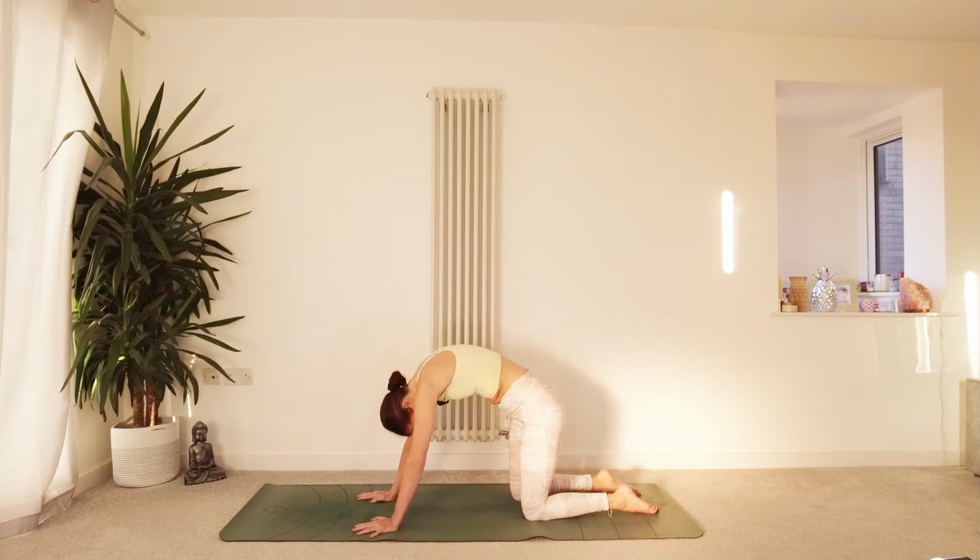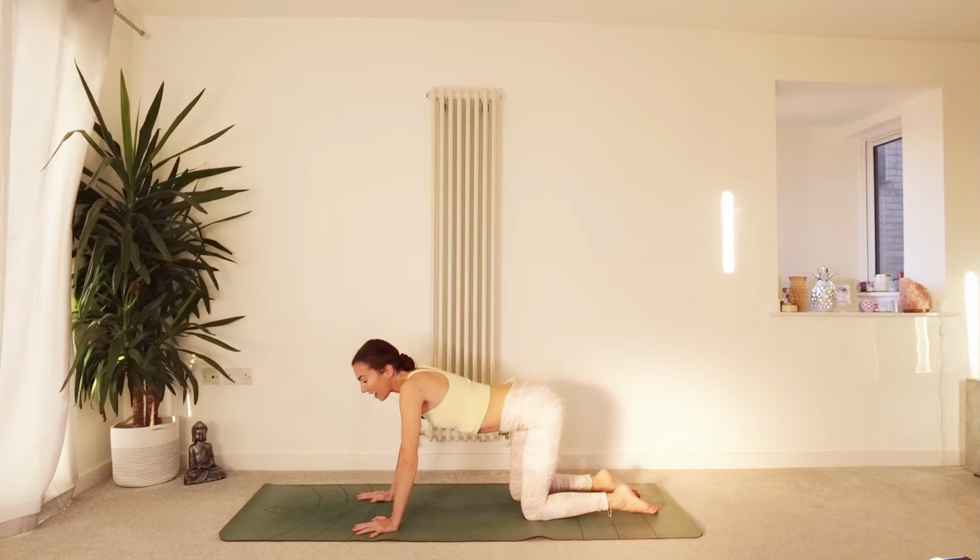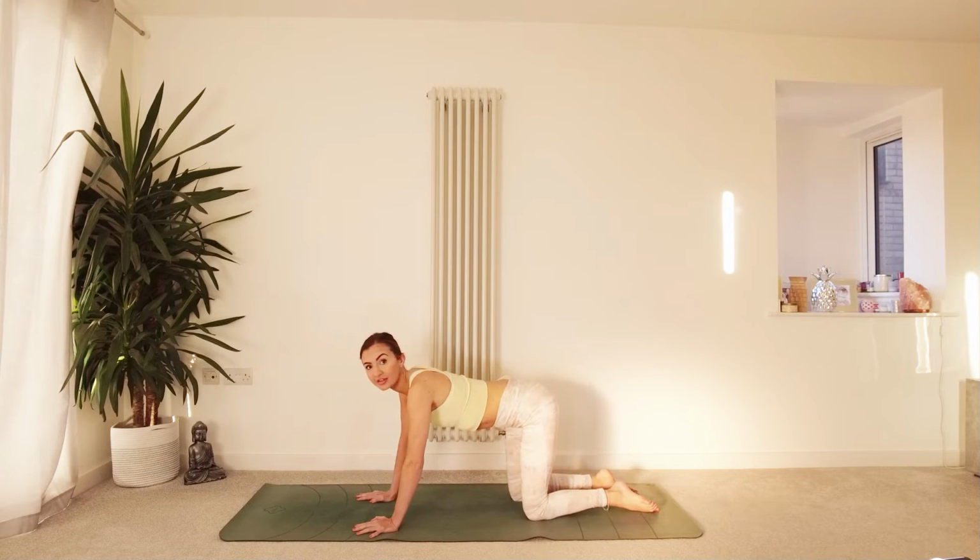Inhale, lift the gaze, open across the chest. Exhale, drop the head, press the mat away with your hands, really lifting through the shoulders. And inhale, come back to center. So we're going to take it into our thread the needle now.